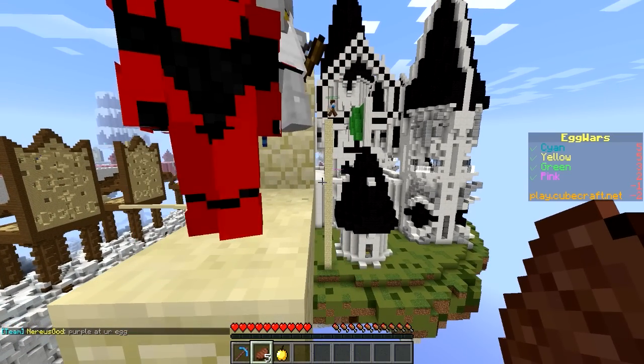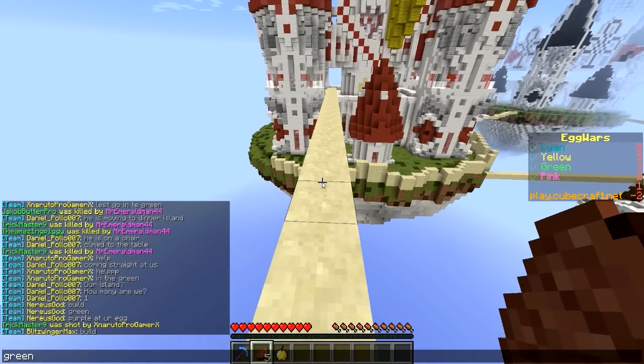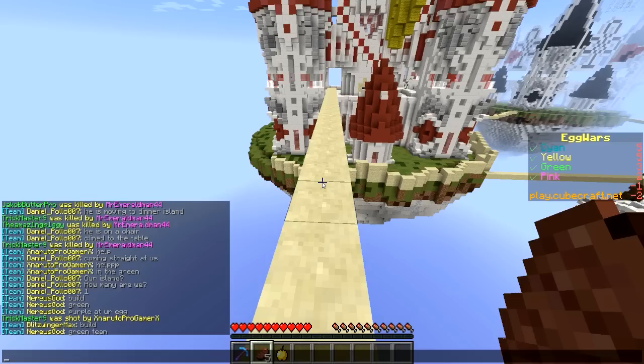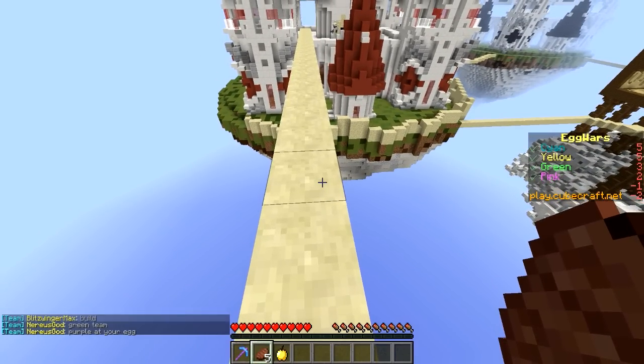Why is he shooting arrows at them? There we go. Okay. Right, you build. Guys, have fun. Green. Where are these pink guys? Oh, it must be the purple. The purple is actually pink. You're getting confused. The pink guys are on the green island. Isaac, be careful. Pink island.